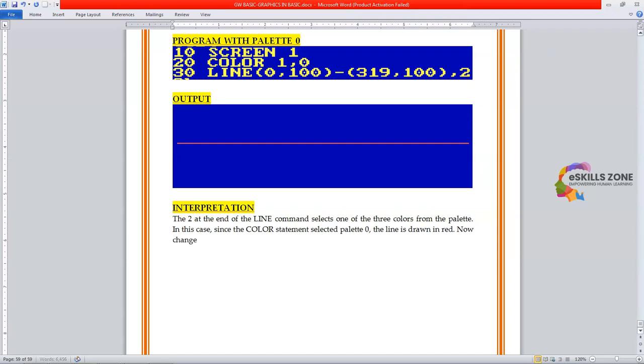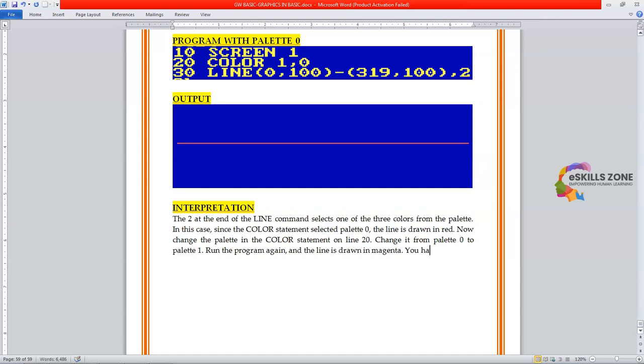Now change the palette in the color statement on line 20. Change it from palette 0 to palette 1. Run the program again, and the line is drawn in magenta.